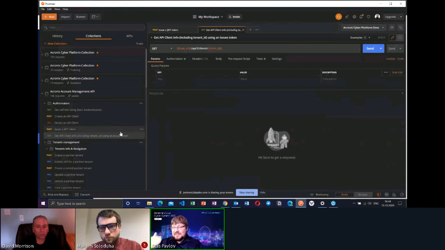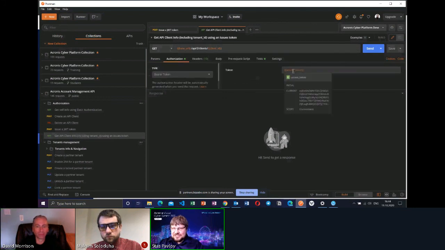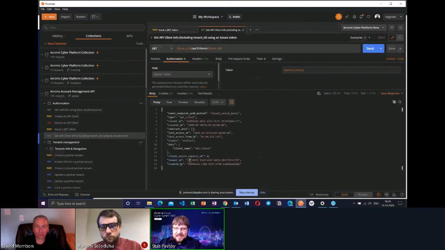And as I recommended in our workshop, client ID, remember, EE85, authorization, the access token I just received. I just sent it, and you can see I receive my tenant ID, which is, in this case, the root tenant ID for my integration.